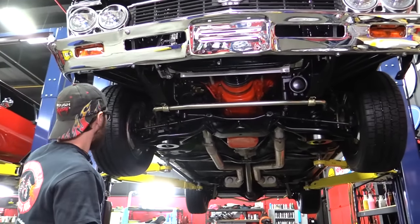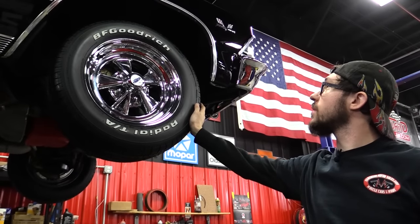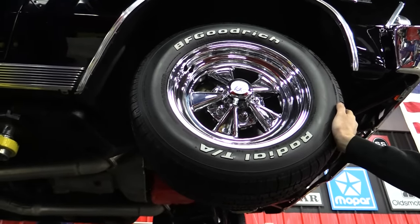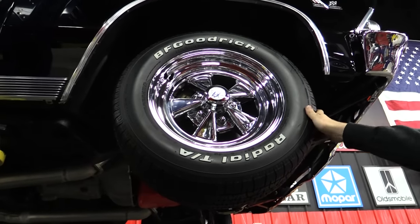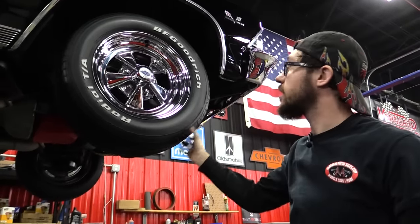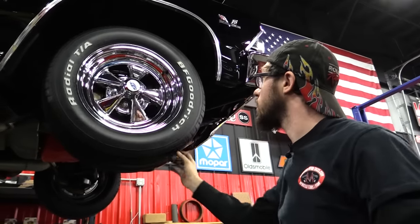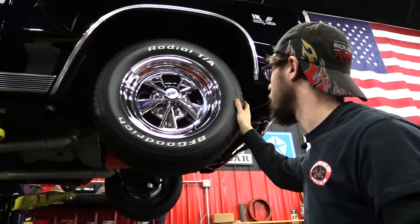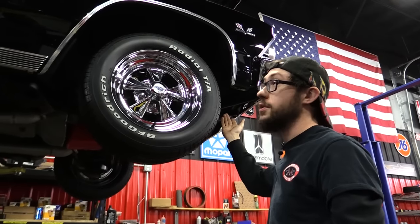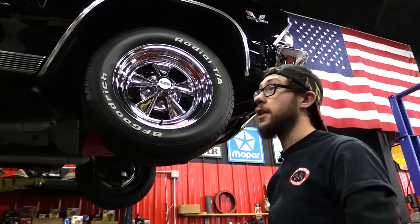We'll check out wheels and tires and then go take a look at the motor. We've got 225/60 R15s on the front, and with all that modern upgrade type stuff underneath this car, we've still got the old school look — Krager SS's, 15 inches. You can see the caliper back there is a relatively new addition, still looks like it's got the plating on it. The disc doesn't look like it's got any heavy grooves, and we always check that during our brake inspections — everything's in good shape here.